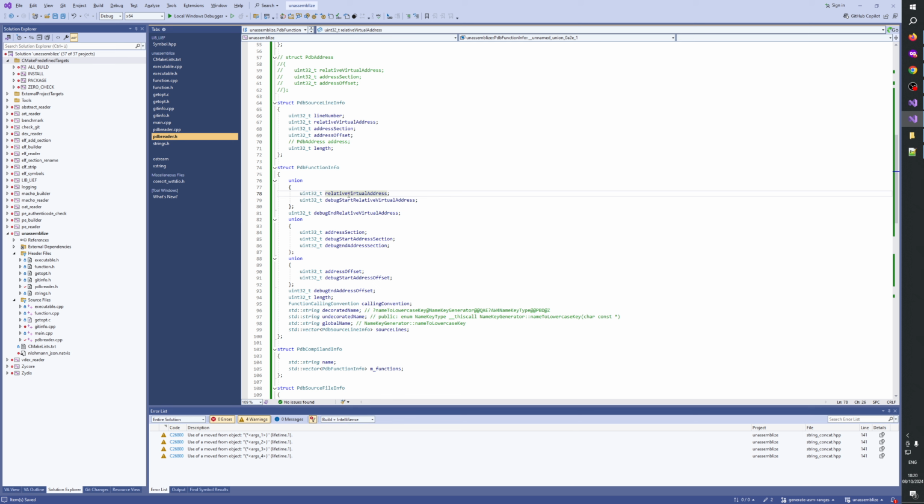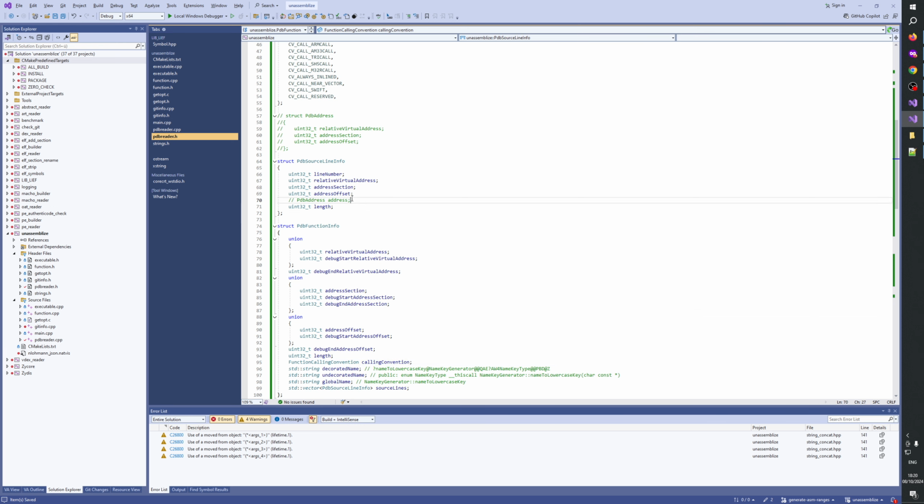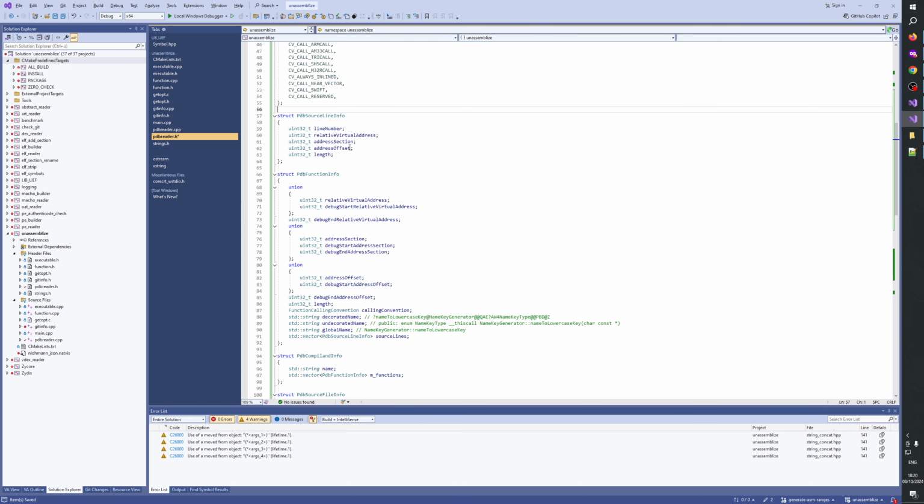Okay, so we have relative virtual address, debug starts, and this and this. Yeah, I think this works. Yeah, this is good. Okay. Good. Then let's remove this. Okay.